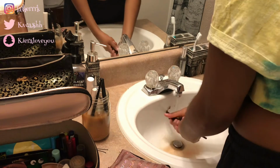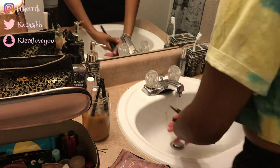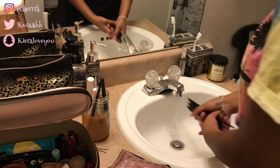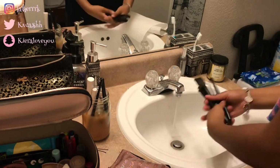So I'm just gonna wash them off with some hot water. That's really it. Just rinse them off because they were already sitting in the soapy water. I put a little bit more soap on them, but that's basically it. Gonna wash them off and then dry them with a paper towel, as you can see me doing in this clip.